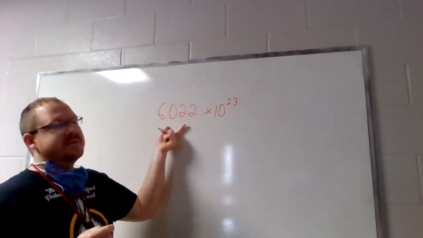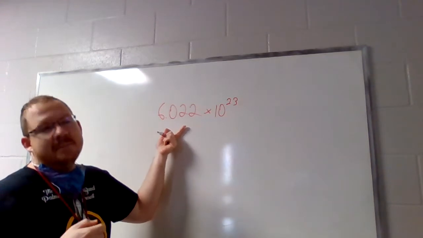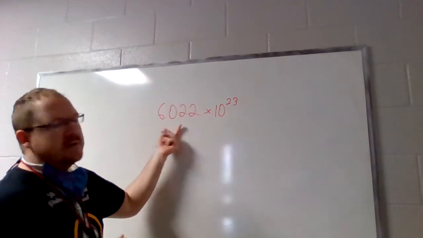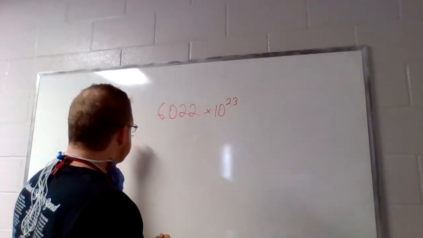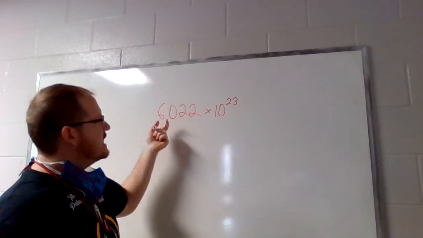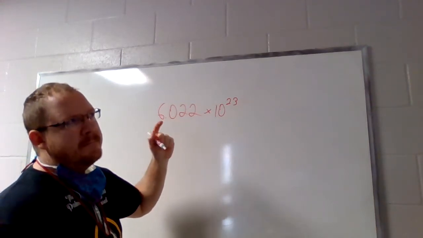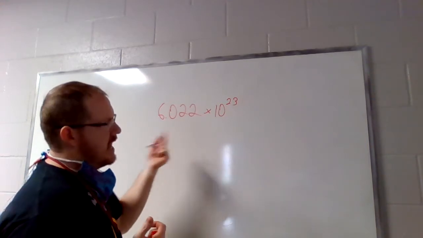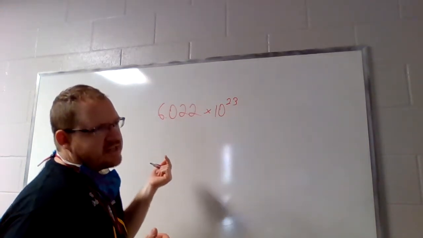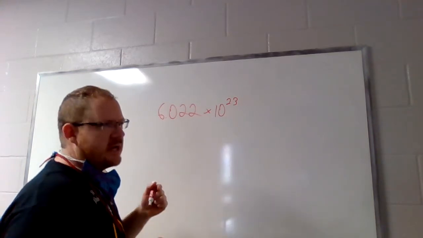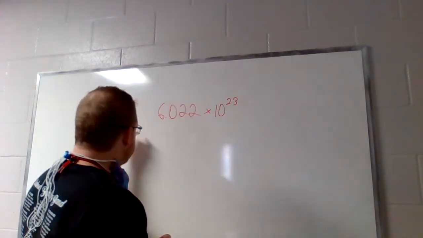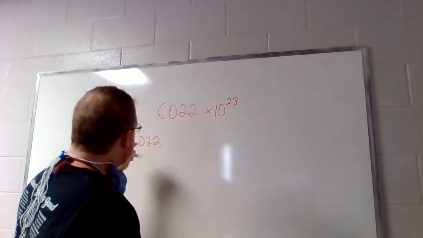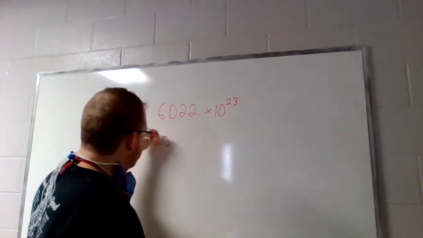That would also make me the richest person on the planet. I could probably buy the entire planet and still have extra money left over. This is a really, really large number. Just to show you, it is 602 billion trillion. Like if you were talking dollars and I had a mole of dollar bills, I would have 602 billion trillion dollars. If I write it out, it's 6, 0, 2, 2, and then 20 zeros after that.